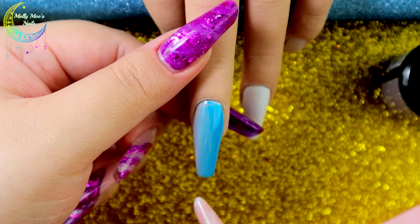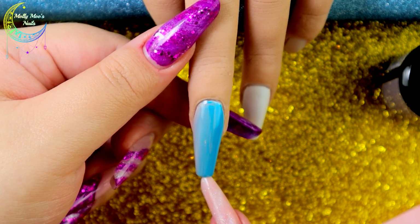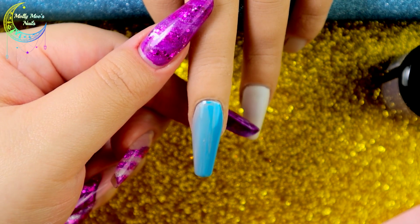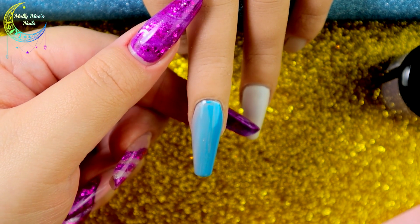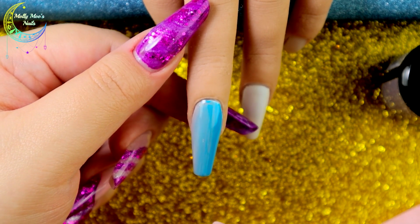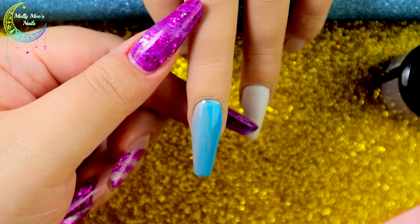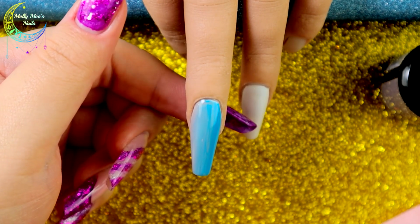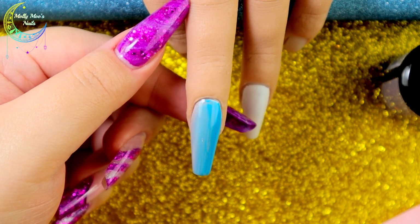Now because I applied it over a white base, the colours pop more. If you're applying this on just your natural nails or a neutral colour, then you might have to build up the coats, but that's one trick: apply a white base and then the colours you put on top, you don't need to keep building up the colour because the white base makes the colours pop.